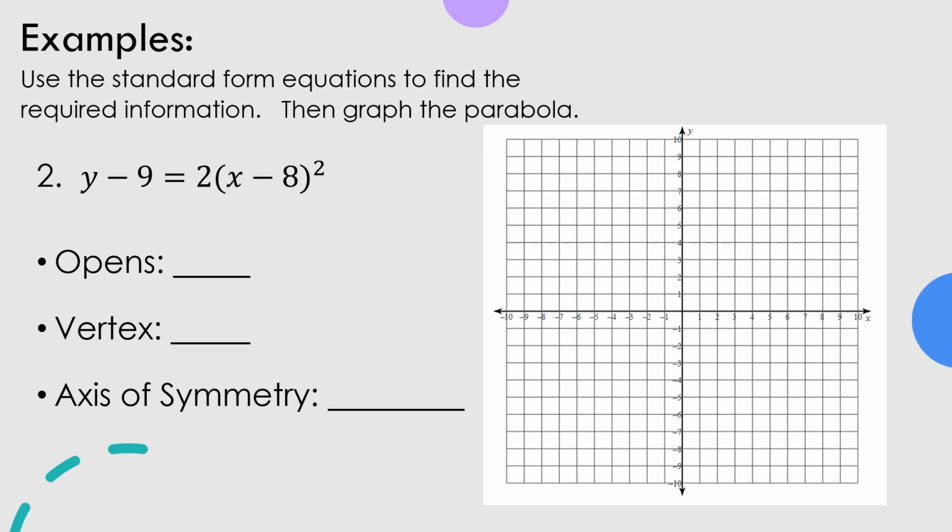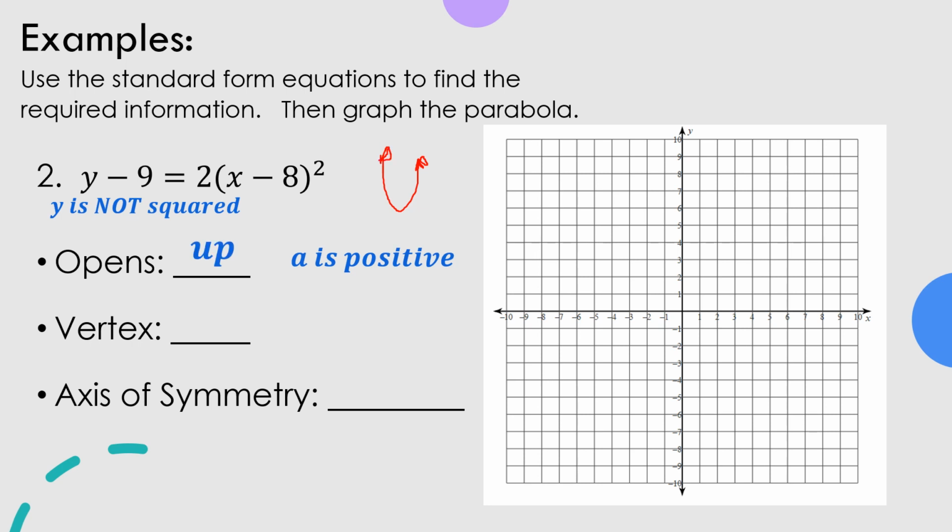All right, here we are with number 2. y minus 9 equals 2 multiplied by the quantity of x minus 8 squared. And we see that the y term is not squared and the x is. That means our graph is going to open up or down, just like the last one. Look at that leading coefficient. Our a value is positive, so our graph is going to open up. There's a teeny tiny rough sketch of our graph opening up.